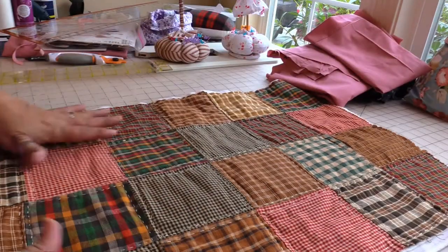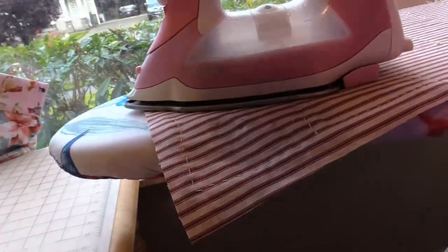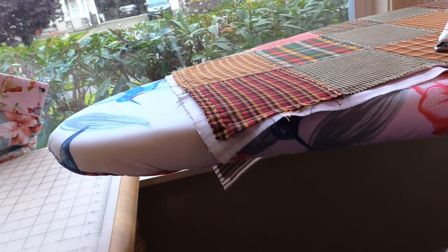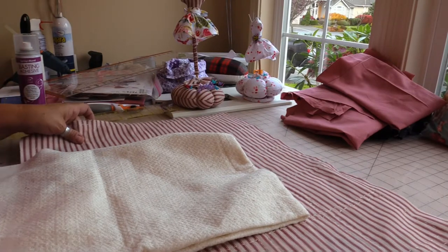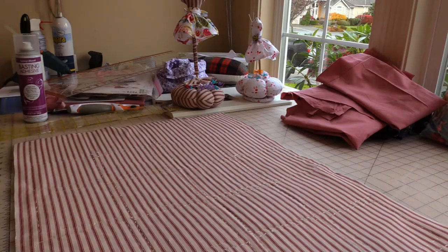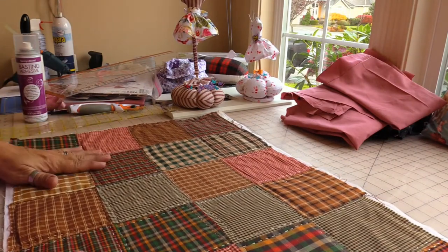So then, like I said, I'm going to give this a good steamy press. Okay, so I've steamed it. It feels like it turned out real well. I don't see any odd, strange things that I don't like.